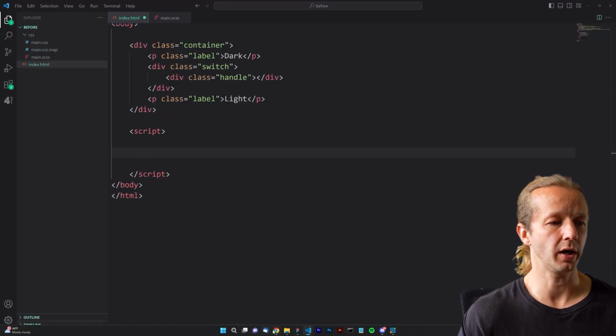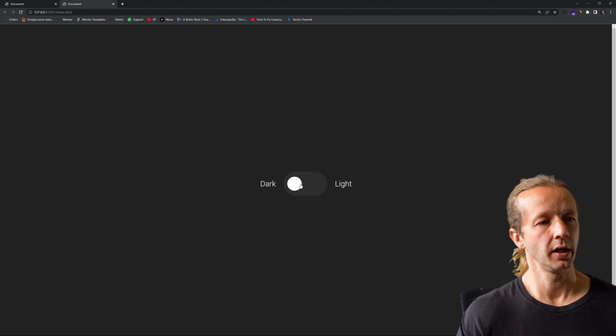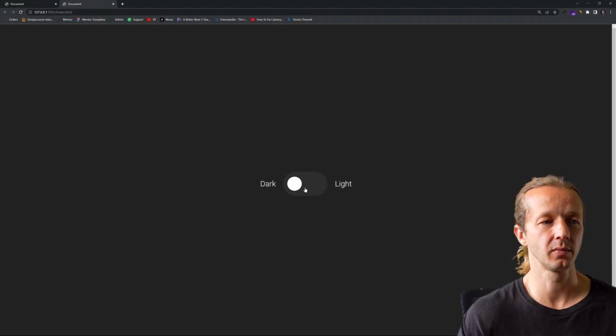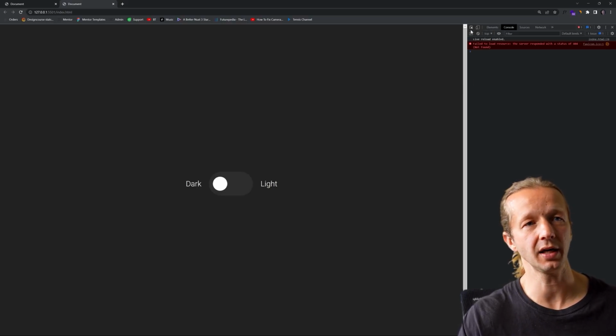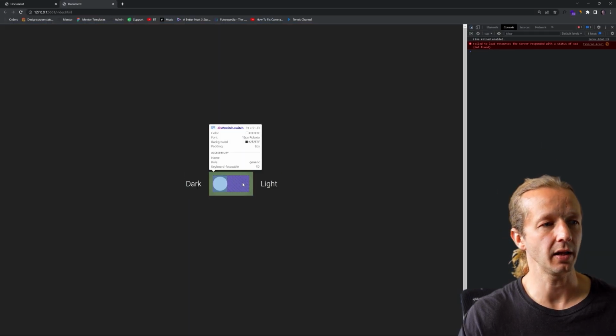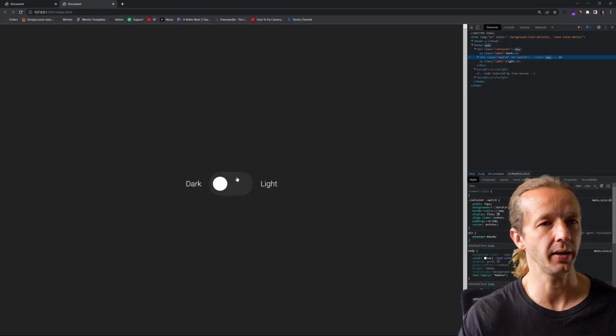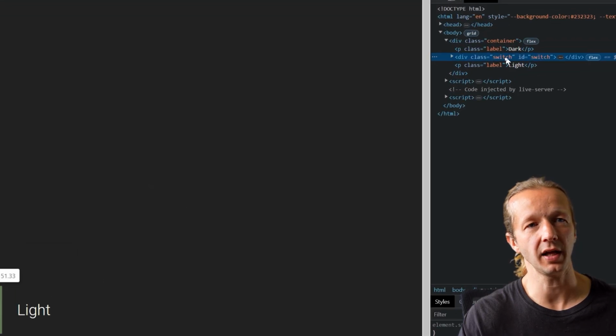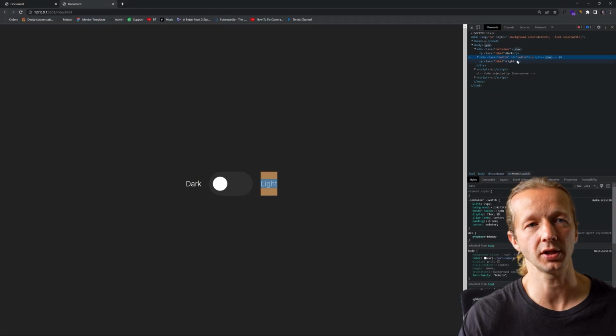Well, if we go back to our project, it's this click. Everything is predicated on getting this click to do something. So in order to do that, what are we clicking on? Well, I can show you in our dev inspector. We just click this little blue icon right up there, and then allow us to select this entire element. And it shows us it's the div class of switch. And it also has an ID of switch.